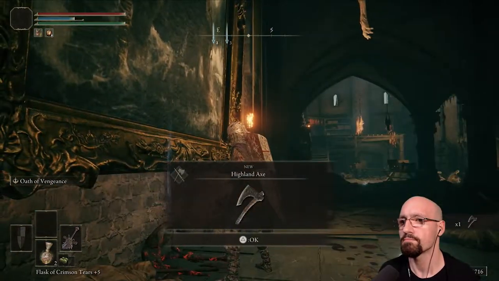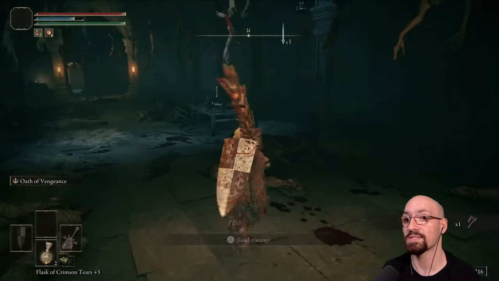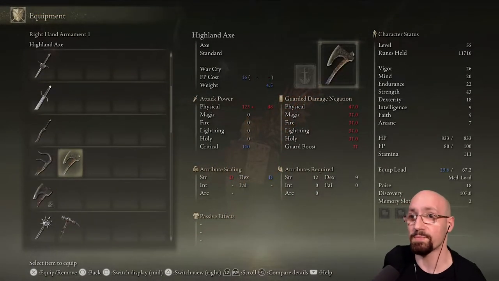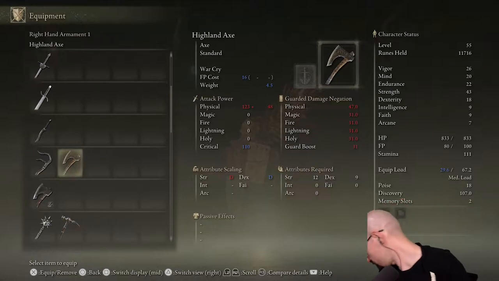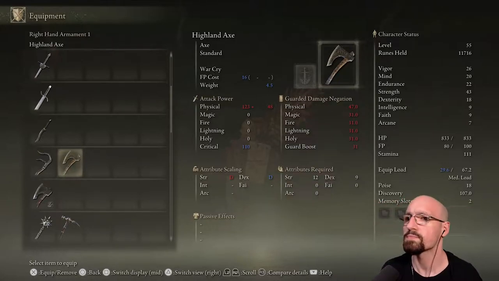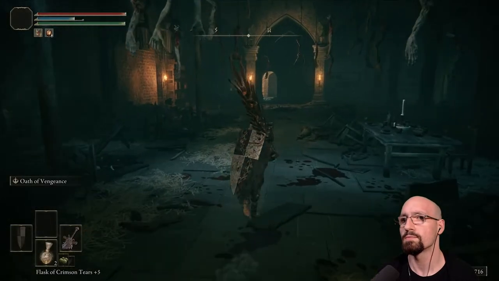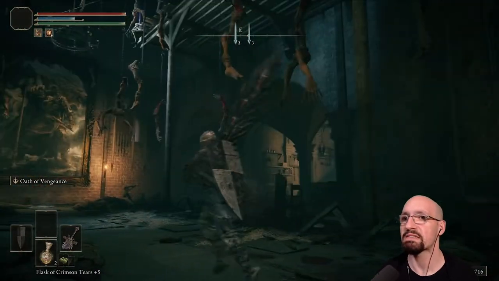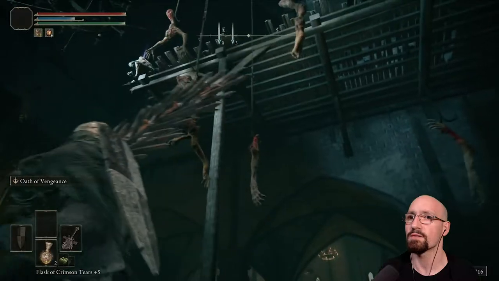Bravery ahead. Highland Axe. All of a sudden, the strength weapons are just being thrown at me. It's a dex weapon? No, it's strength. War cry. Cool. Look at these limbs. Ooh. How do I get up there? I thought there was a ladder over here.